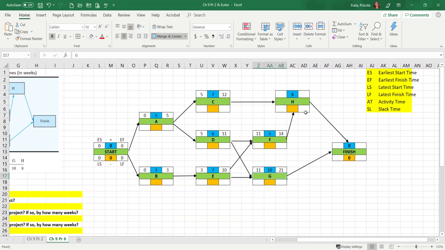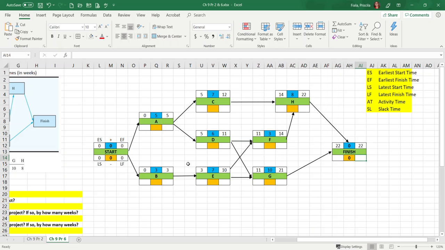Okay, so then right here you have 2. Do you see 2 arrows going in? Which one is the highest? It's the 14. So we're going to do equals this one, and your calculation is going to be 14 plus 8. Therefore, your earliest start for this one is also the highest one. So 14, 21, and 22, correct? So we're going to have 22 right here. And then right here, the activity time is 0. So right here, you already answer how many weeks will it take the project: 22 weeks, just by looking at it.